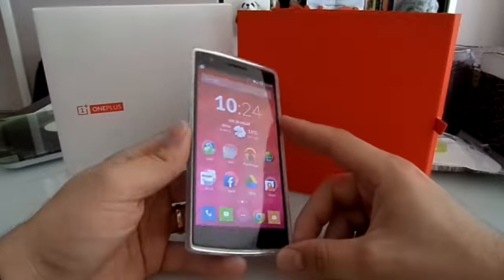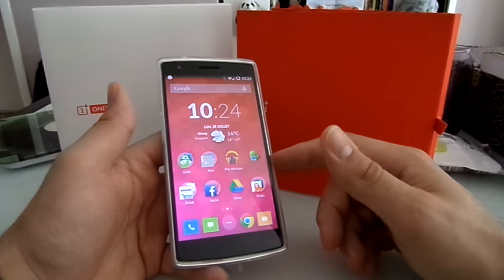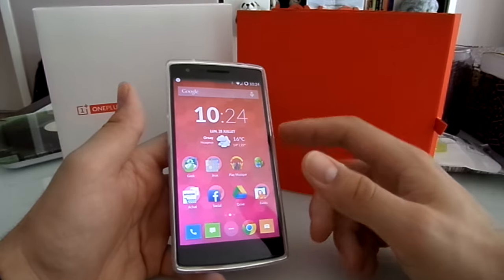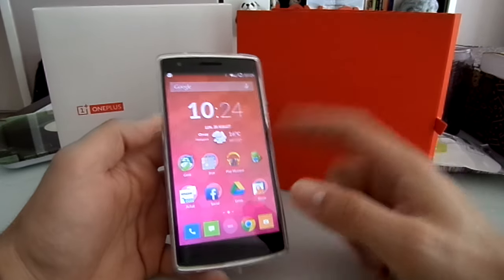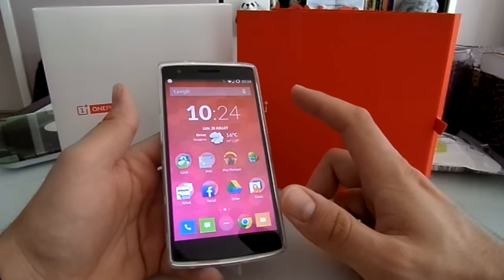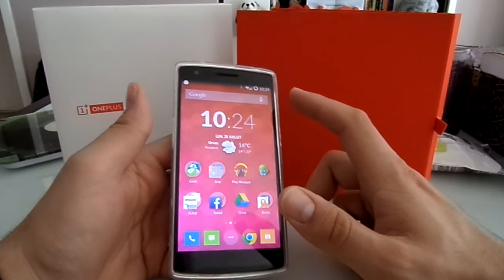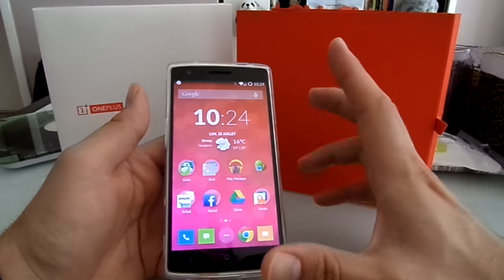But for France, it's a shame because you can't use this phone with SFR, and with Orange it's complicated. But with Bouygues it's working great. With Free Telecom it's working great also, but Free doesn't have a lot of 4G antennas. But with Bouygues it's just amazing.